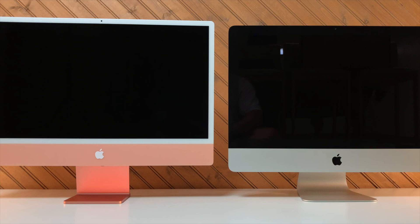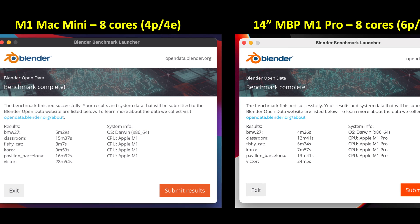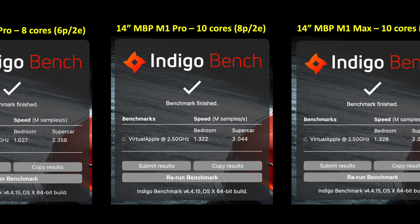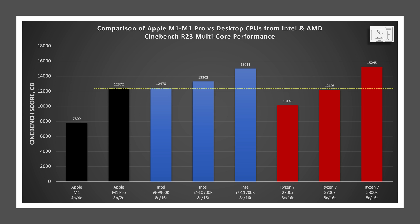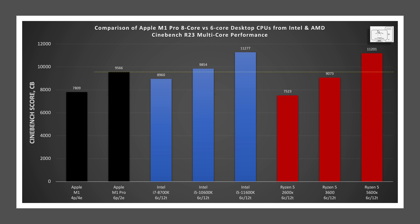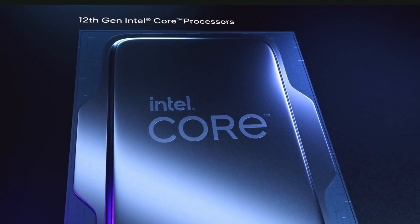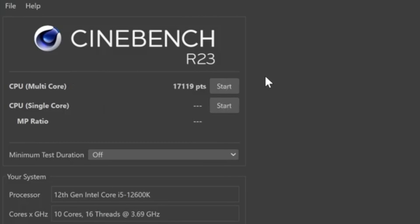Just like I showed in my M1 iMac comparison video, performance does suffer some 20–30% and is something you need to consider if you are using apps not yet optimized for Apple Silicon. I will show the numbers on screen for reference — you can pause the video for more details. All three apps are CPU-intensive heavy rendering programs, and performance scaling between the new 8 and 10-core M1 Pro is as expected, with no difference between the 10-core M1 Pro and 10-core M1 Max SoCs. From the data, it is clear that Apple is falling behind in performance to both AMD and Intel. AMD's 6-core Ryzen 5600X is only 10% slower than Apple's best 10-core M1 Max, and the 8-core 5800X is 23% faster. Intel's recently launched 12th-gen CPUs are much faster and are now the fastest CPUs on the market. Apple needs to move beyond the M1 cores and pick up the pace of development.